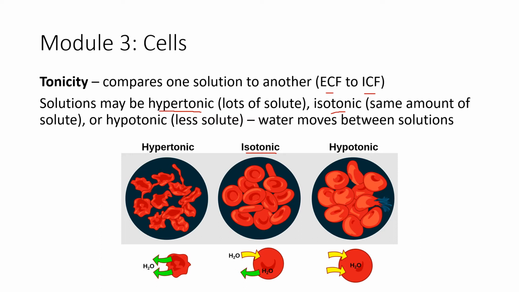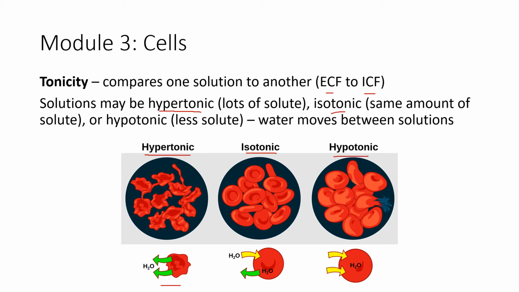Let's go over here to the hypertonic solution. And the hypertonic solution is referring to the solution you're putting those cells into. In the hypertonic solution, that solution has more solute in it than what is inside the red blood cell. Therefore, water moves out of the cell into the solution. And these red blood cells will shrink or they will crenate. C-R-E-N-A-T-E. That's the word that's used. So cells will shrink when they're put into a hypertonic solution.